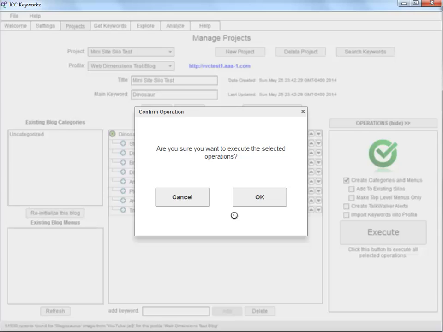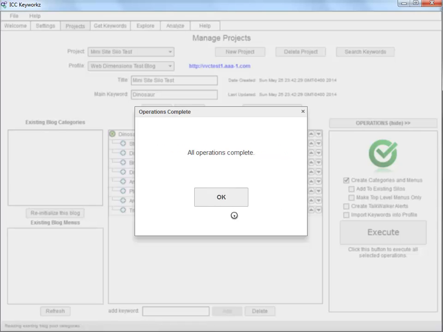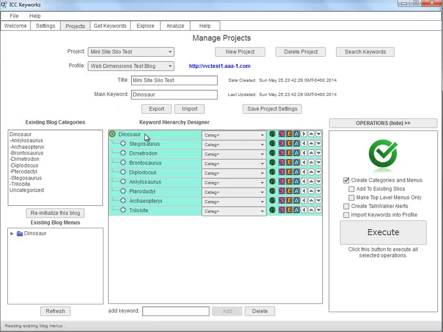I've put a plugin on this blog called Auto Post Thumbnail, which I highly recommend, and it automatically makes the thumbnails on the post. So it takes just a little second more to process the images, but it works great. And if they come up green like this, it means that the categories were matched. And here we have the menu.